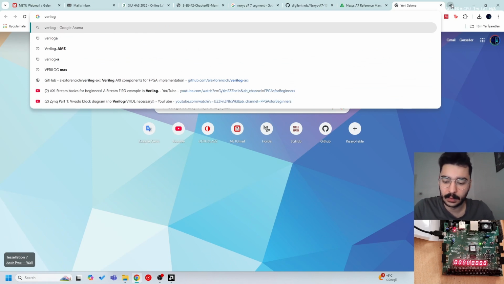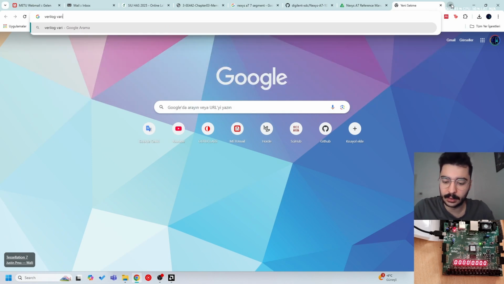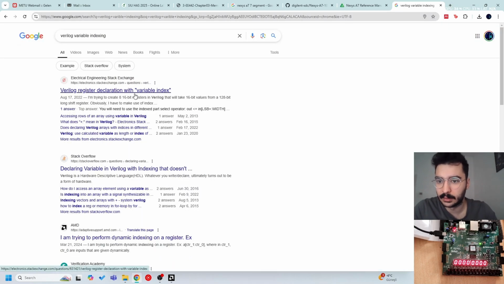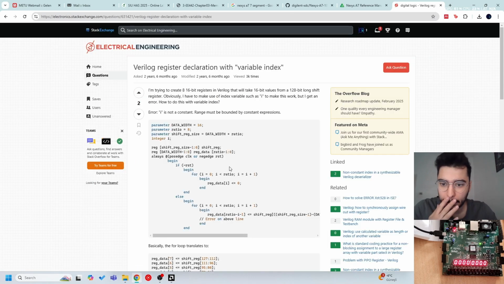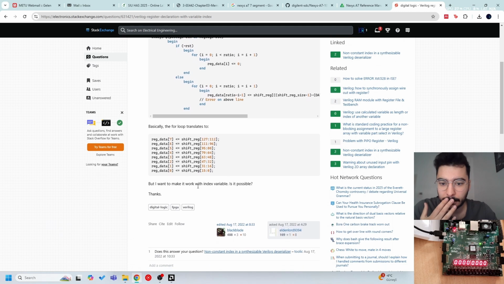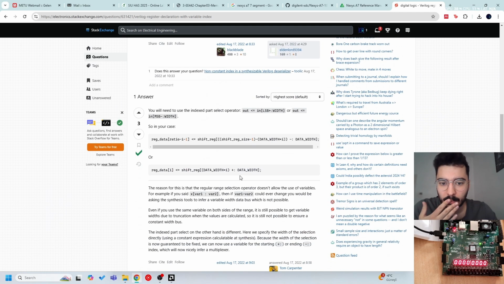Verilog variable indexing. Let's search that. Yes, variable. You will need to use the indexed part select operator.